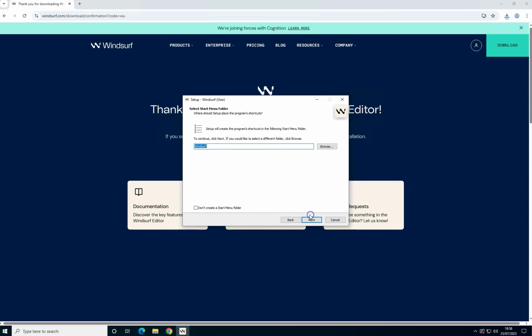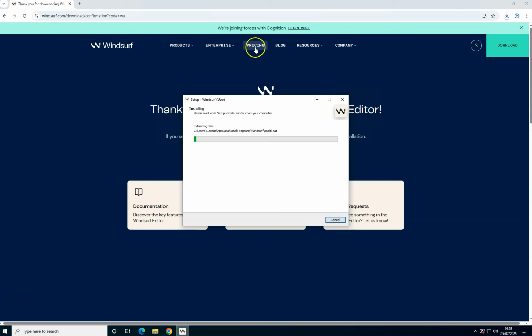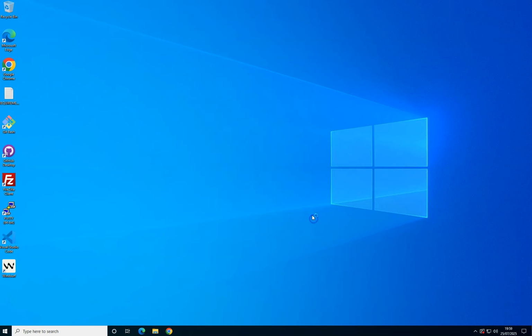So let's do that. Next, we're going to create an icon. Yes, we want to open with Windsurf. We're going to tick those options. We're going to press next, and we're going to install it. Now, this one has a cost, but like I said before, they all have some sort of cost. It depends on which one you're going to try to see which one best fits your needs. I'm going to close that. I'm just waiting for Windsurf to finish. This has finished, so we can launch now.